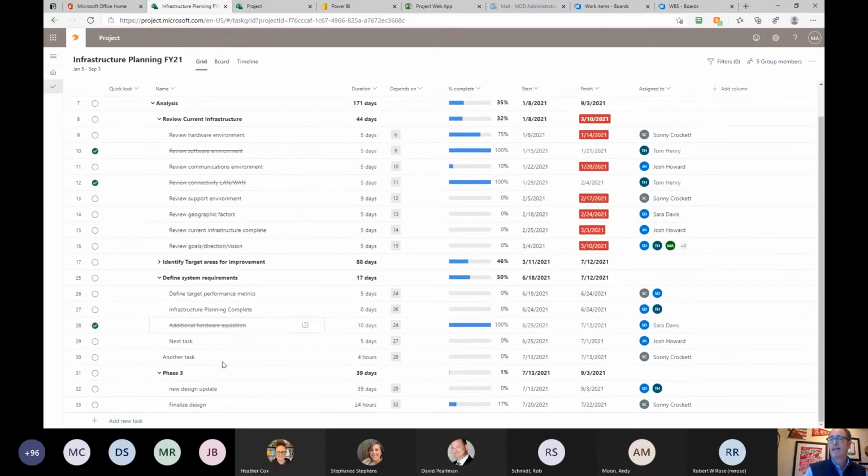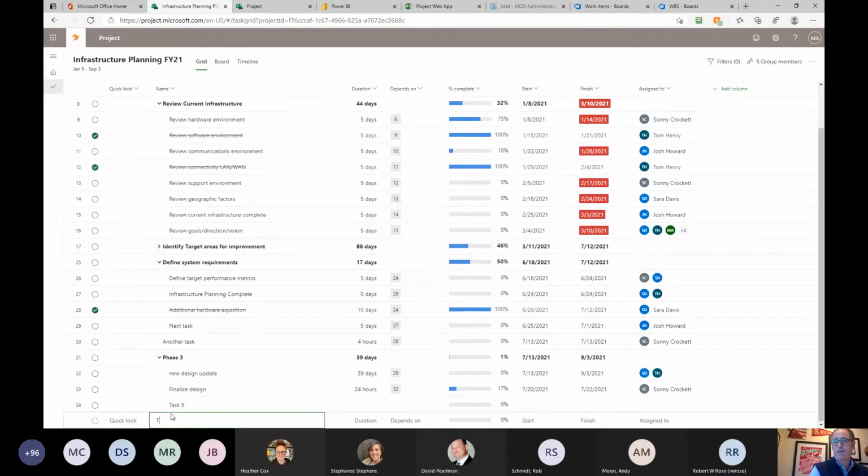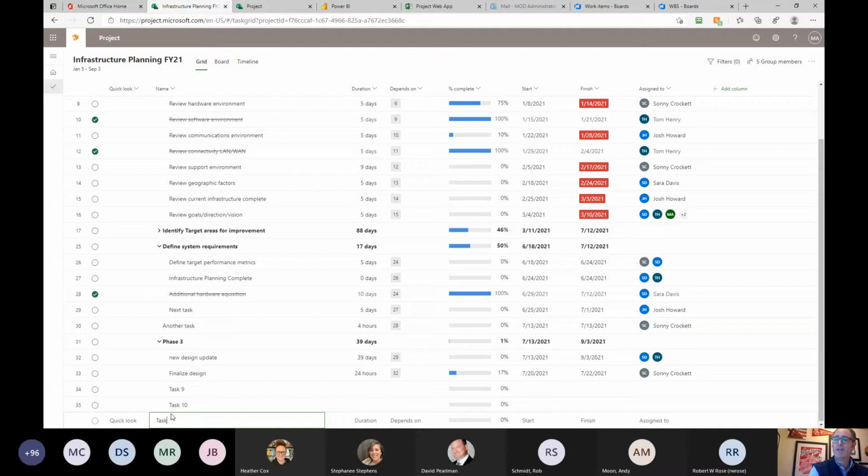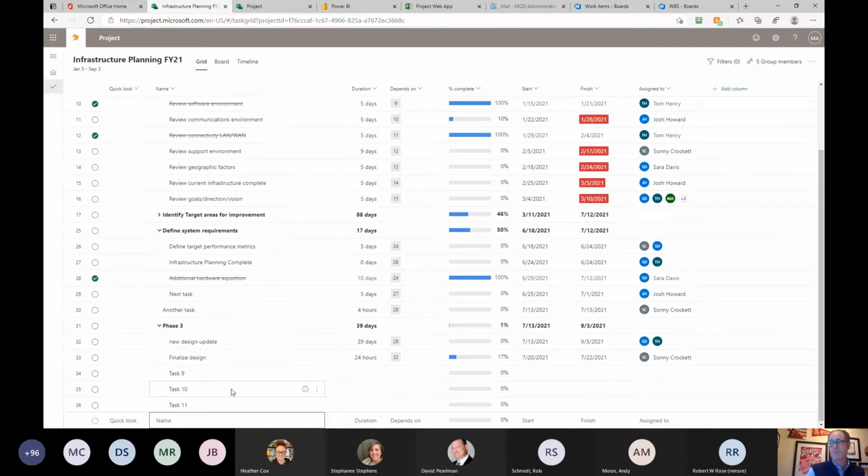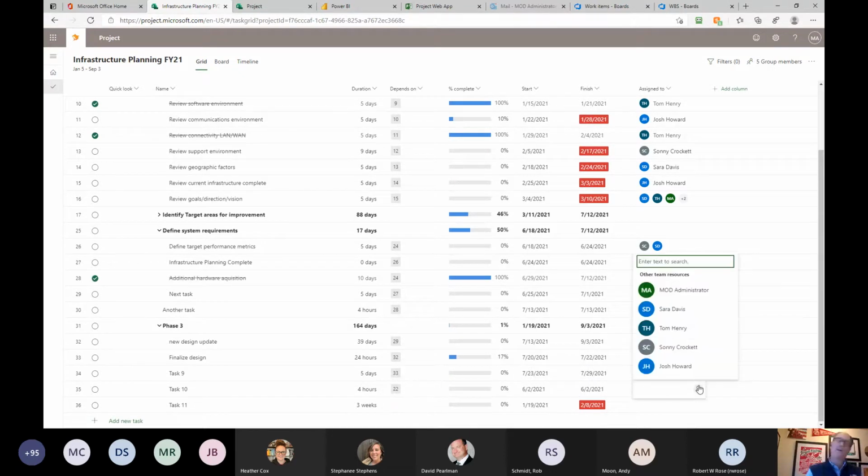I can come in here. I can add tasks simply by clicking Add Task. I can add a task number 9, task 10. I have to have little to no experience with project management tools to do this. I can go in and add information such as how long is it going to take, 4 hours, 3 weeks. You see it's very intuitive. It autofills for me. It creates dependencies before and after. So if I want to say this comes after 33, maybe this comes after 22, it makes it very easy for me to do this. And then I can go and I can assign people. It is not a resource planning or resource management tool like Microsoft Project and Project Online are.